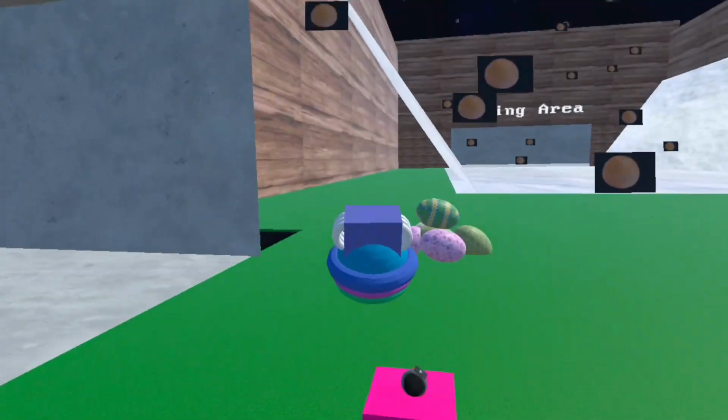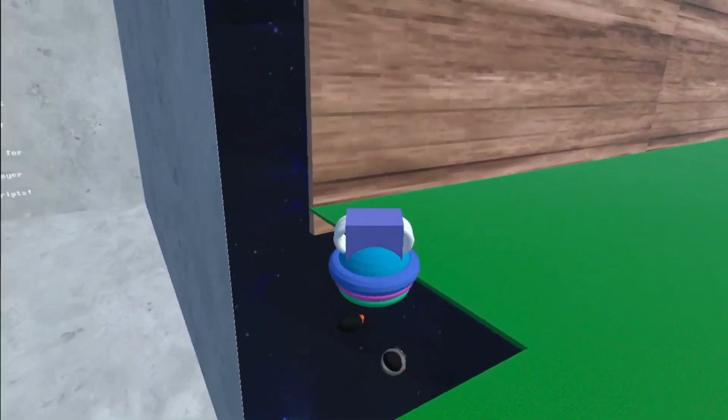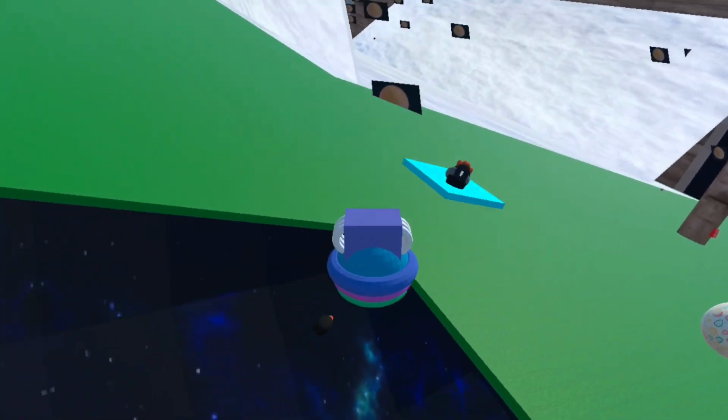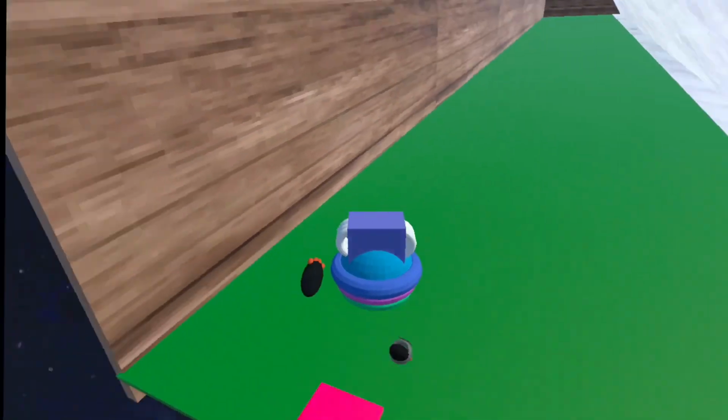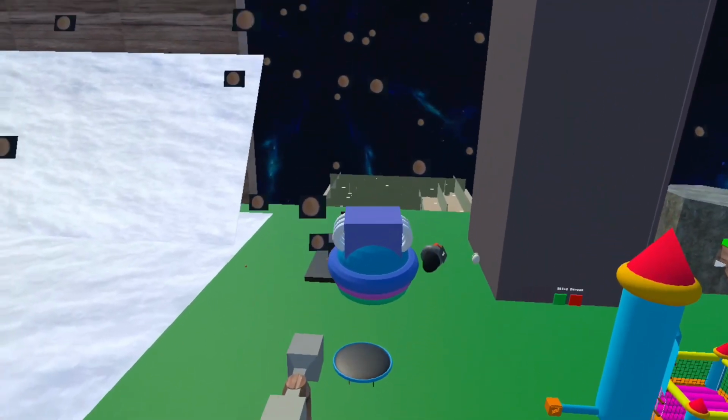But it's really good, in my opinion. It has a lot of good stuff. And what is this? Is this under the map? They need to fix that. But yeah, Robot Tag. Free on App Lab.